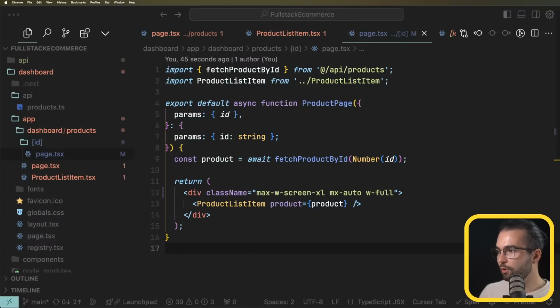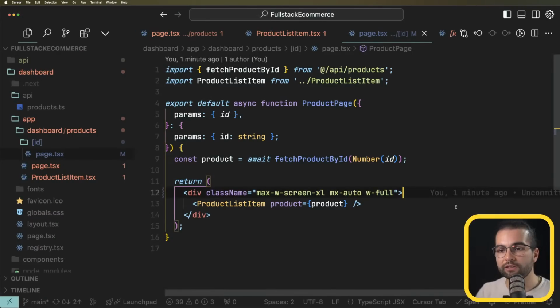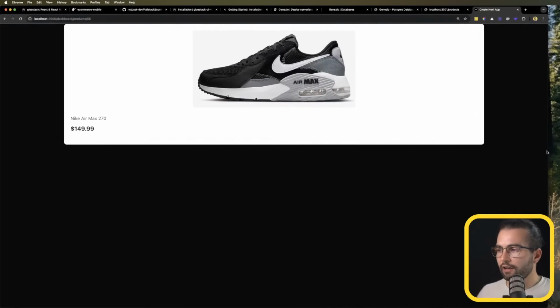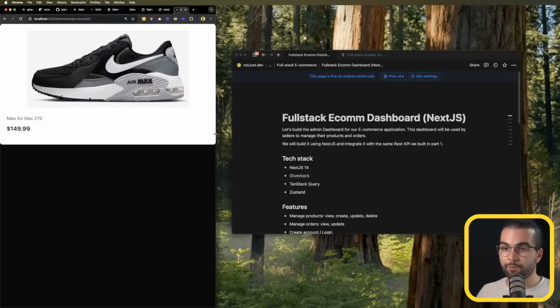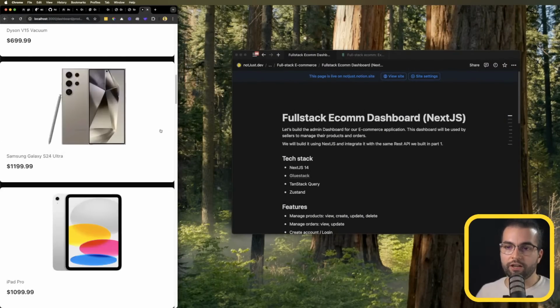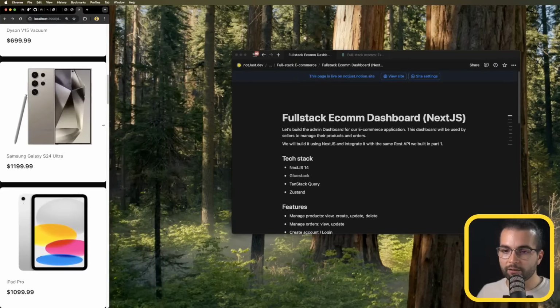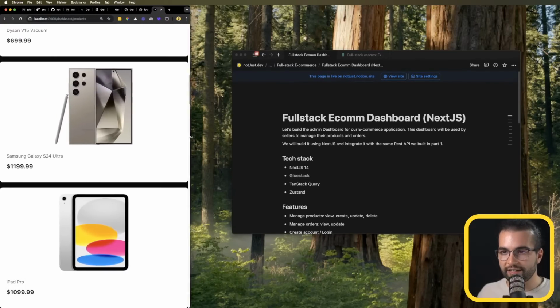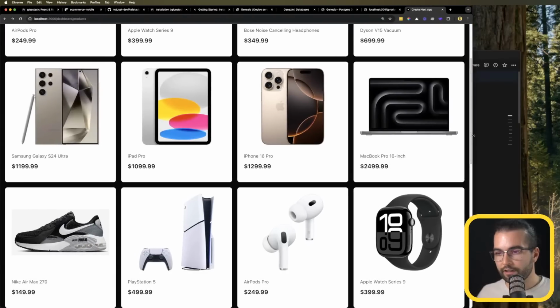Will this application be web and mobile? No, this is just a web application. The dashboard is going to be just a web application that is going to be responsive for mobile as well. So you're going to be able to access it on mobile, but through the browser, not as a native application, as we can see here.